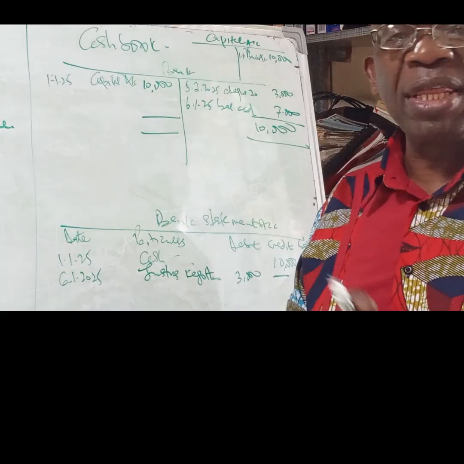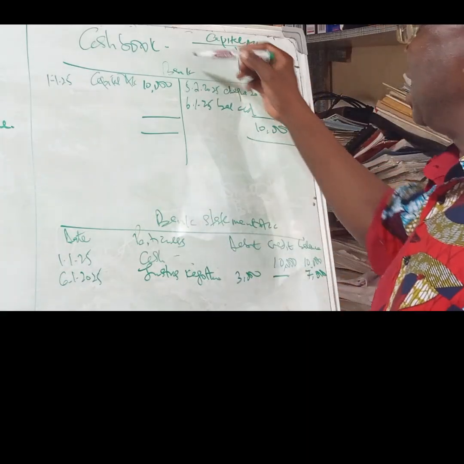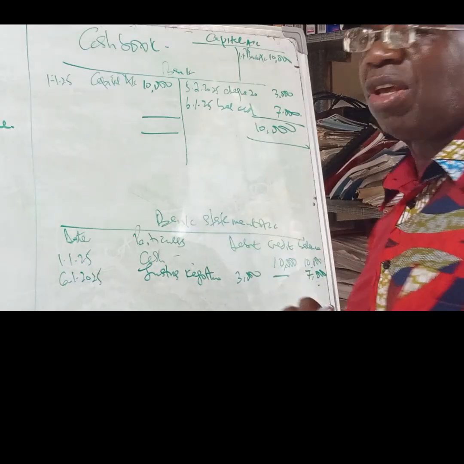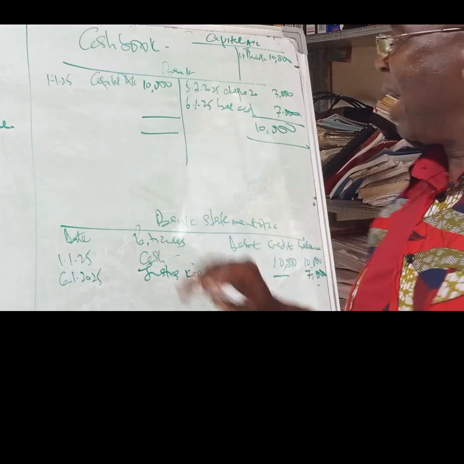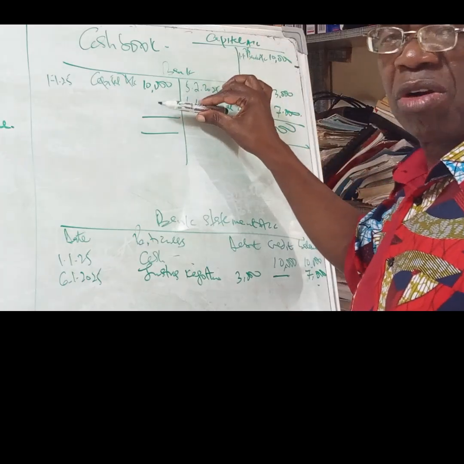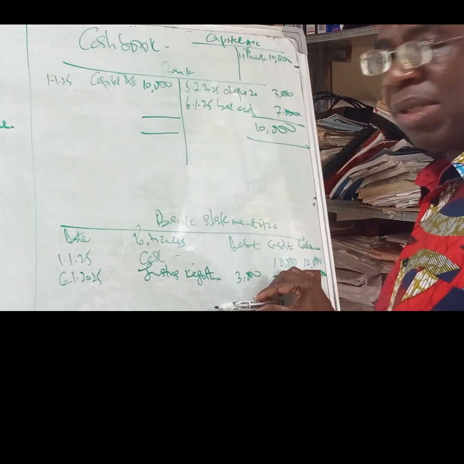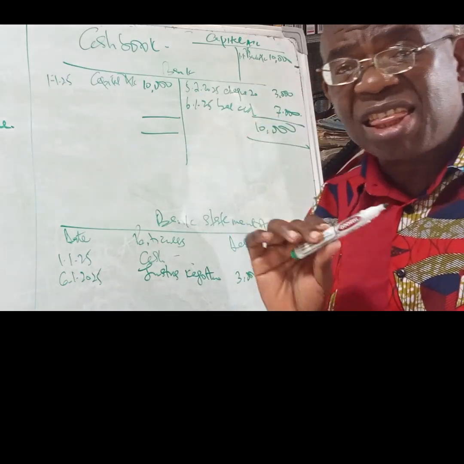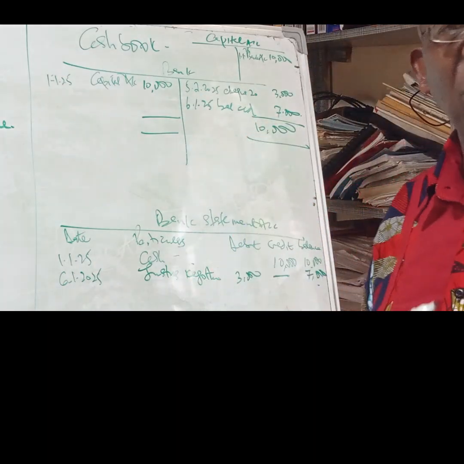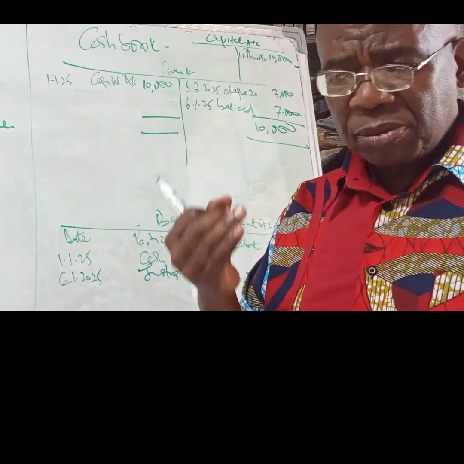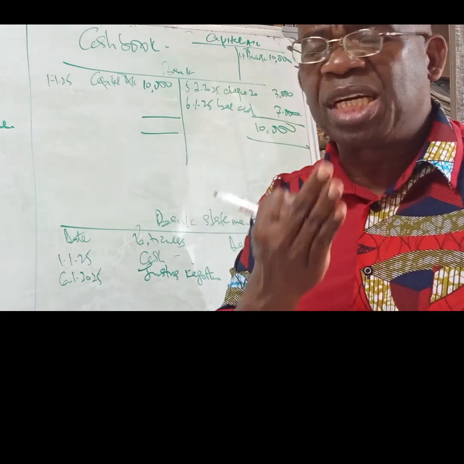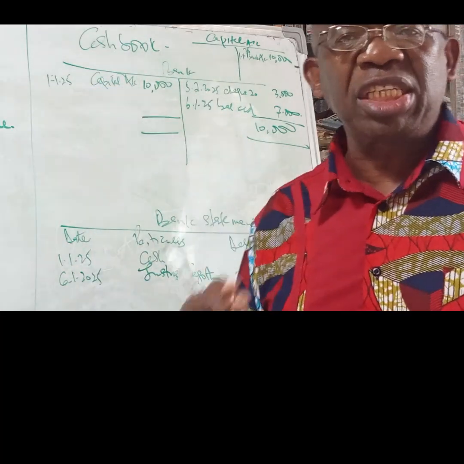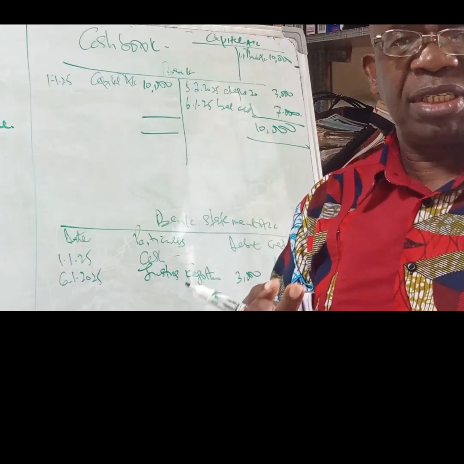But more often than not, you will find that the balance that the cash book is giving you is not the balance the bank statement is giving you. That tells you that there are things that were recorded in the cash book that are not in the bank statement, or they were recorded in the bank statement and they are not in the cash book. And those are the things we investigate. Those are the things we investigate with three objectives of preparing a bank statement. We prepare the bank reconciliation statement with three objectives.